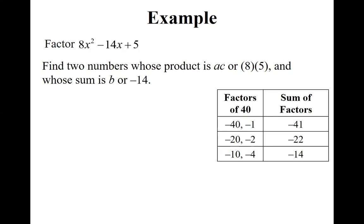So what are the factors of 40? Well, we're looking for negative ones because they have to multiply to give us the positive 40. They need to add to give us negative 14. So that makes them both negative. Negative 40 and negative 1, that adds to negative 41. Negative 20 and negative 2, that adds to negative 22. Negative 10 and negative 4, that adds to negative 14. We don't have to keep going. Negative 14 was the one we were looking for. Our numbers are negative 10 and negative 4.